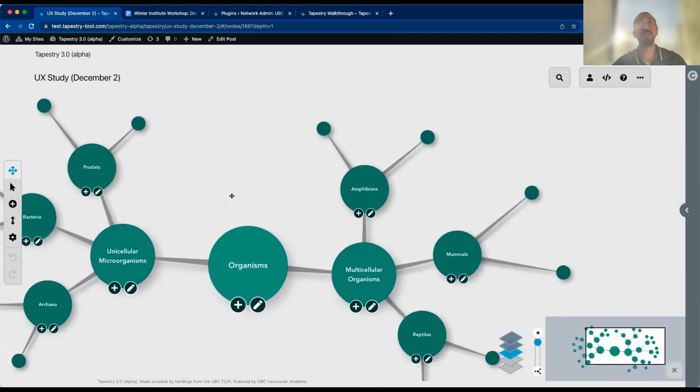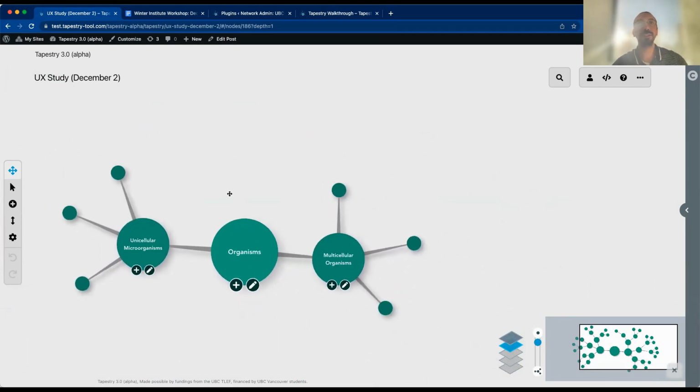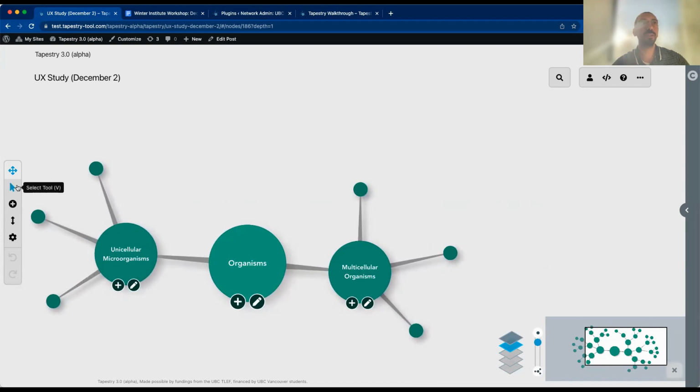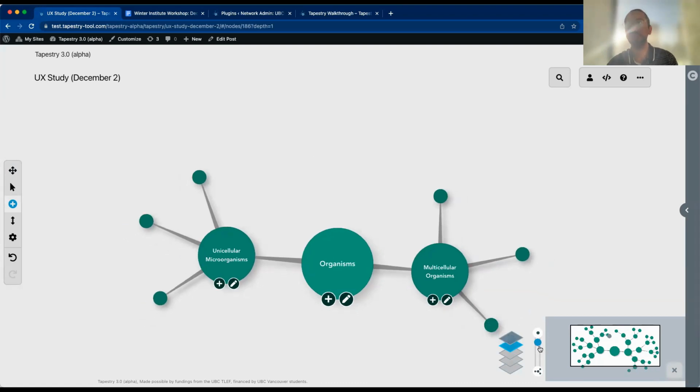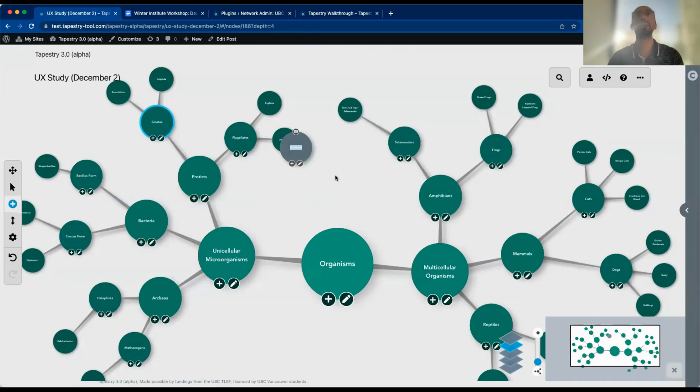So that's one feature. Another feature that's part of this new interface is this toolbar that you see here. So I can actually add nodes, drag them into here, and I can create a standalone node. Sorry, I think I need to have this full.